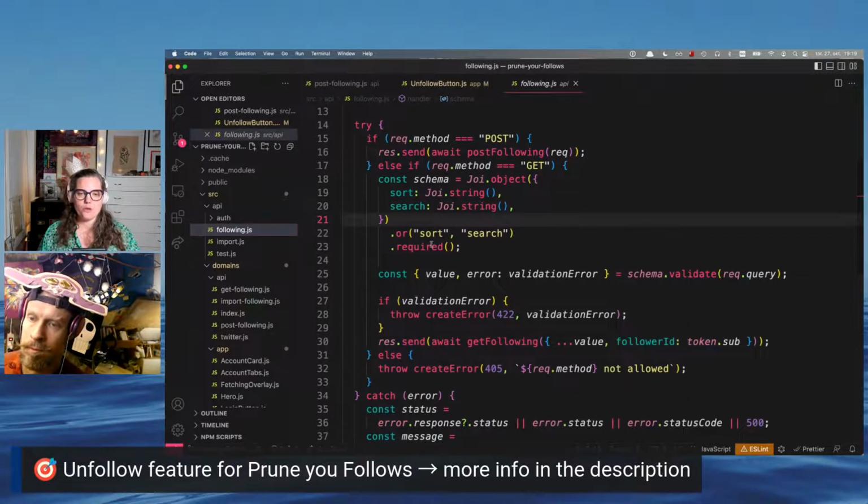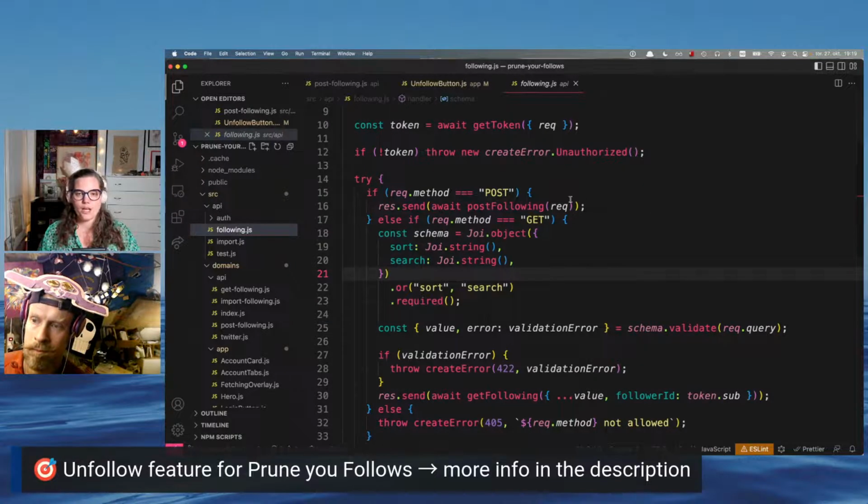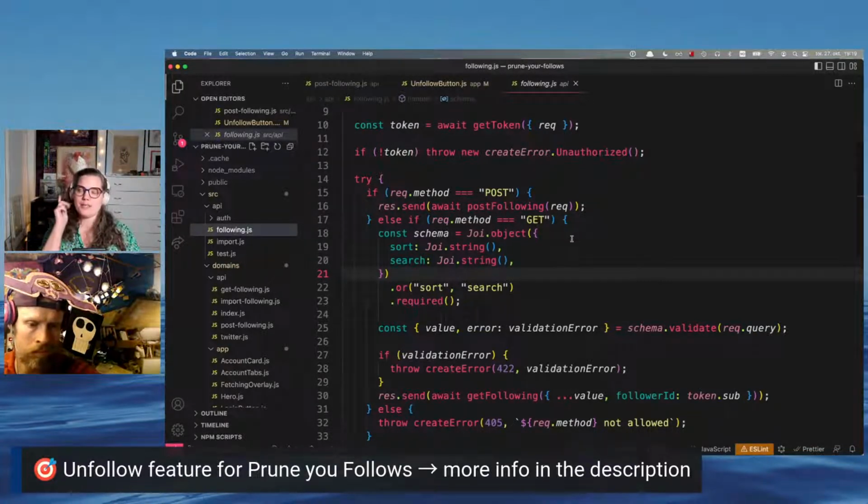But as you can see below, I want to do the validation of the request here and then send validated information into the post following. The post following will need the access token to Twitter. It will need the ID of the person trying to unfollow, and then the account ID of the person that is going to be unfollowed.